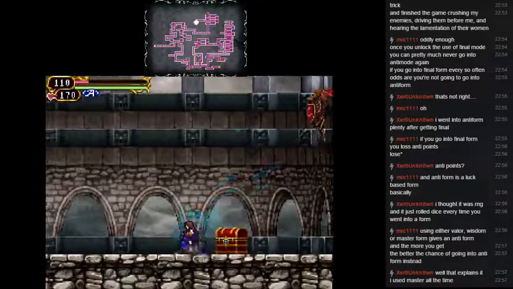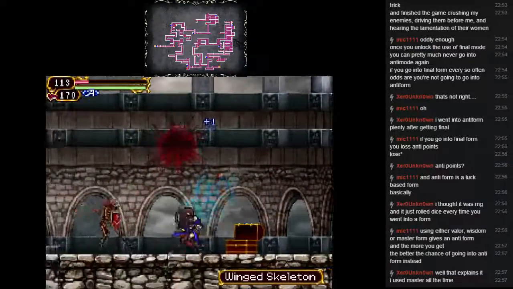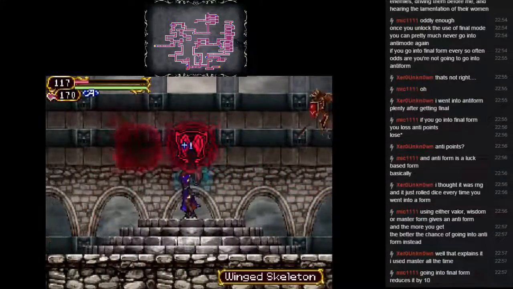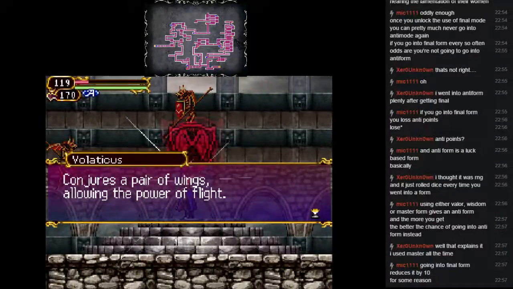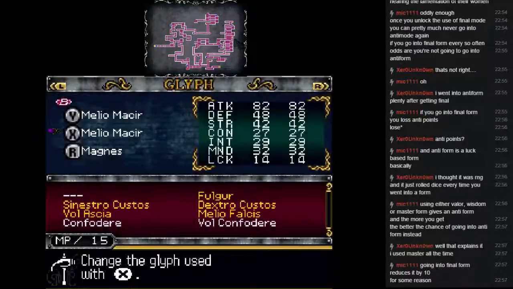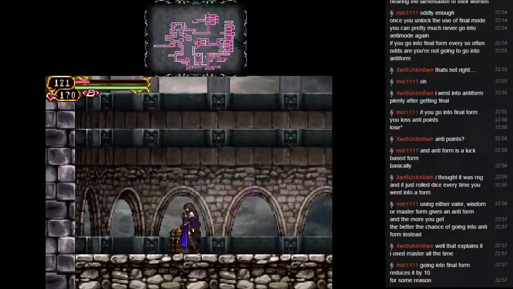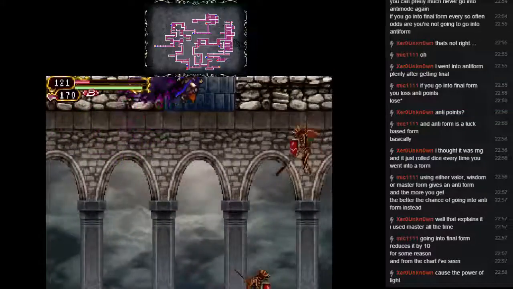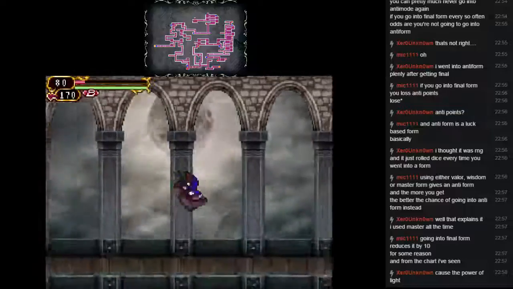Alright, I think this is the place I want to be, with the red skeletons. Where we get the final... Yes, there is a thing that we need, if we can absorb it. We get Volaticus, which allows us to fly. So instead of Magnus, we can just use this. And we get wings. I forgot that that was actually required, though, to get to the end. Damn it.